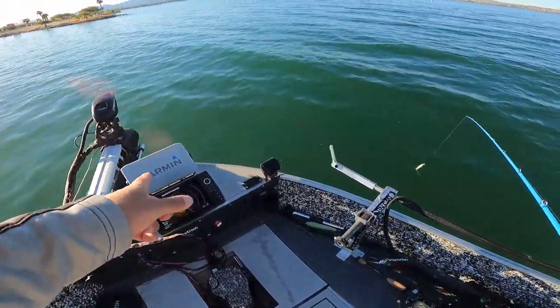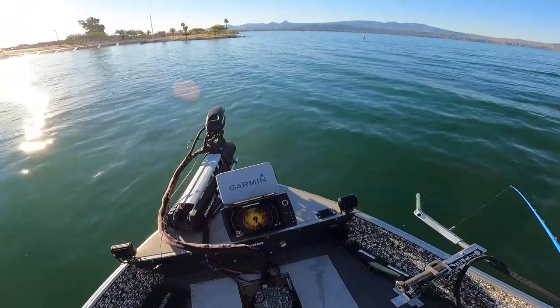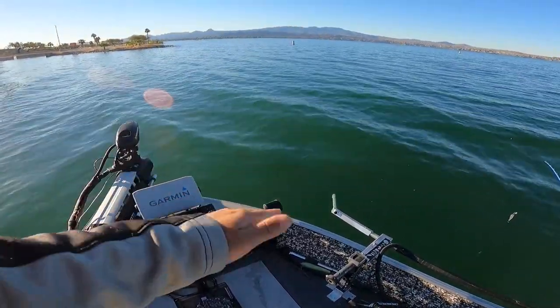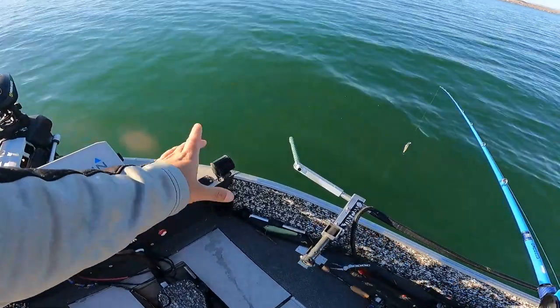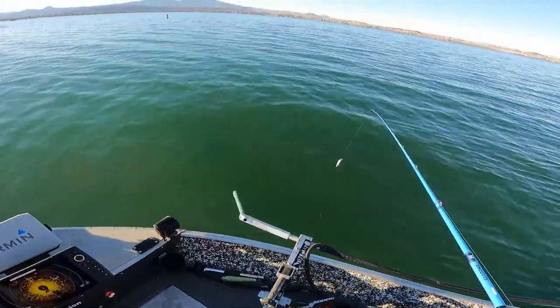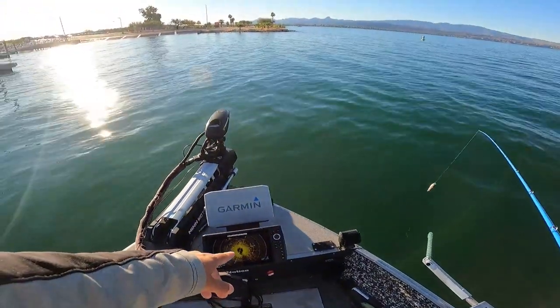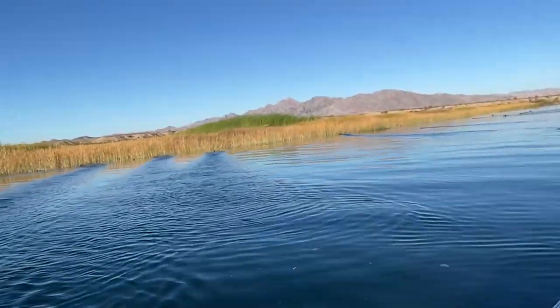One with the Panoptix, the live scope, and the other one would be down imaging and side scan, or should I just go with the Panoptix? I don't know. I saw a flip down mount that stands up high, probably like this high, so I can mount the Panoptix screen there and flip it down, and I could do the other one up here normally, but I don't know, we'll see. It's a thought process.